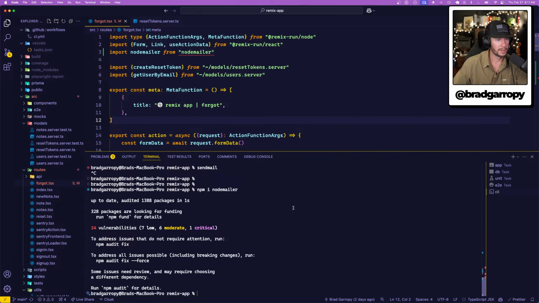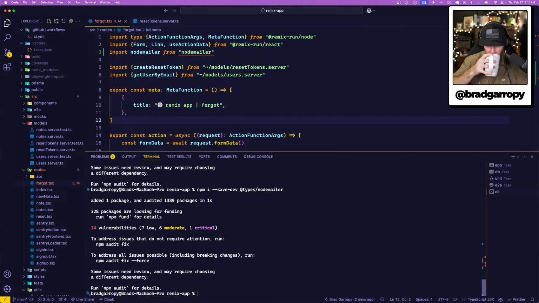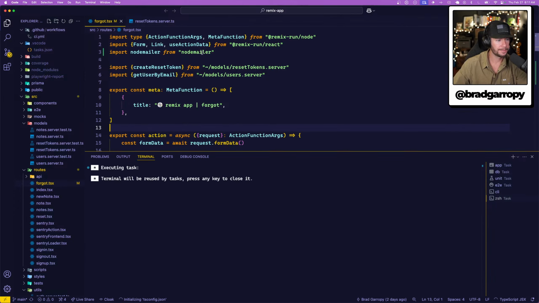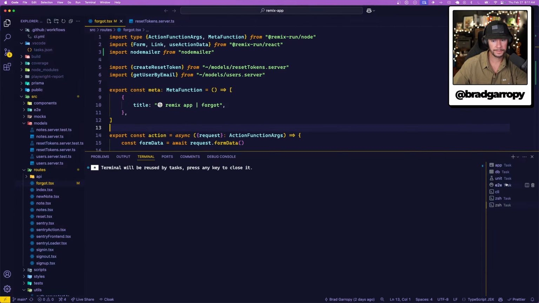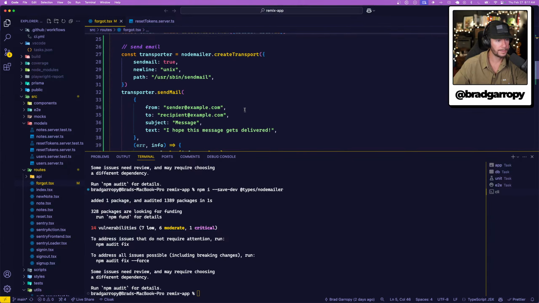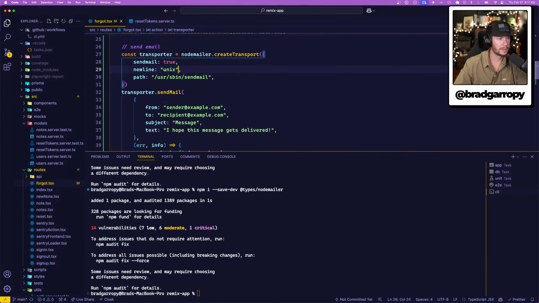Yeah, Nodemailer doesn't have types. It's always a good start. Okay. Now do we have types? Uh-huh. Is path required or optional?